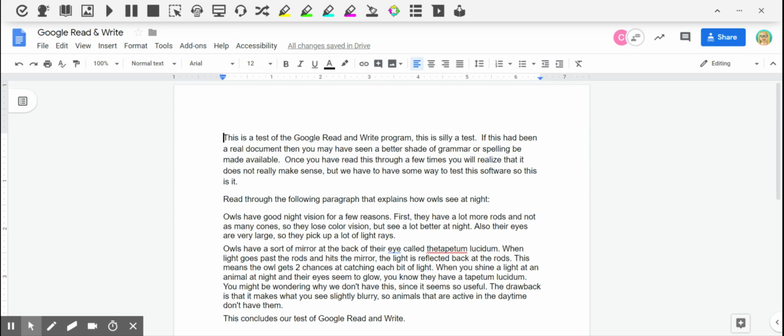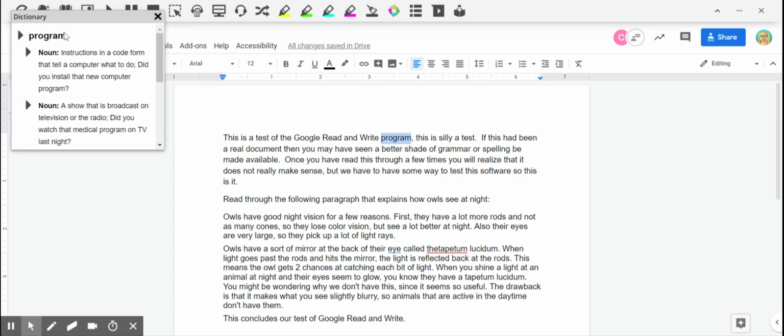Now, the next thing you can do with this is you can also build vocabulary lists, or you can build a dictionary of your own, or you can even just look up word meanings. So you can go through here and say, now I don't know, let's say what this word right here means. I can highlight it, and I can press the dictionary over here on this side, and this will give me the word and the definition.